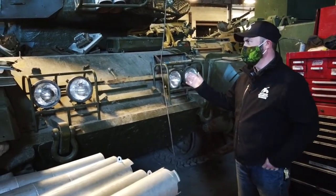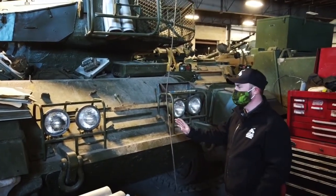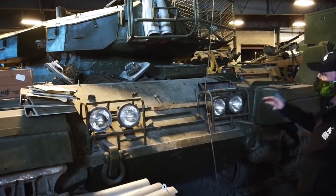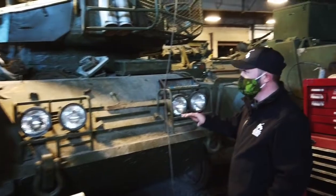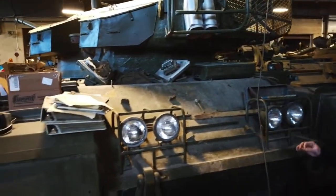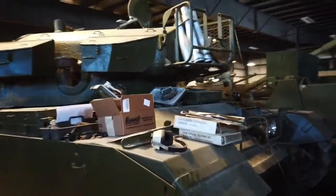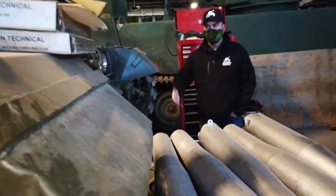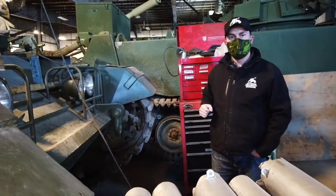Our Centurion Mark V/2 project. As you guys know, there was a lot of excitement during the summer months. We got it running. Just a final interior restoration, and we actually got the turret working. We even have the early stabilization system working. So they were just putting the finishing touches on that and finishing the interior of the vehicle. You can see the manual stacked here and the tools stacked here, and they just had to put it aside for a bit.